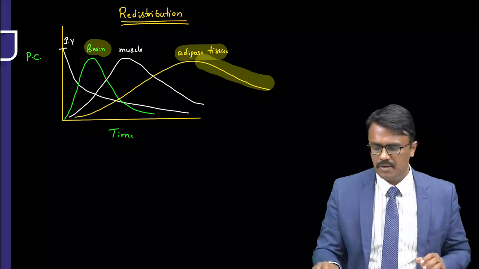So let me conclude this video. We are discussing drug distribution. Once the drug is absorbed, it has to be distributed. When it has to get distributed, there are two concepts you need to understand: plasma protein binding. Acidic drugs bind to albumin, basic drugs bind to alpha-1 acid glycoprotein. The free drug is the one which is available for action. Bound drug is a temporary storage site. Then there are chances of displacement reactions, and there are certain drugs which are highly plasma protein bound.